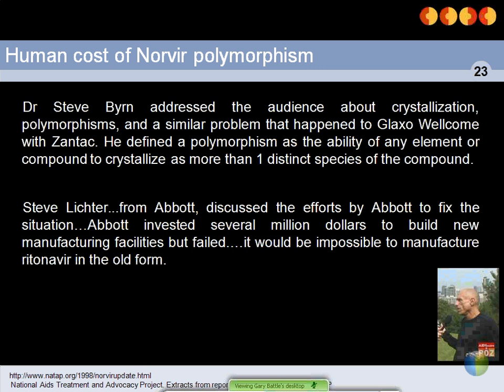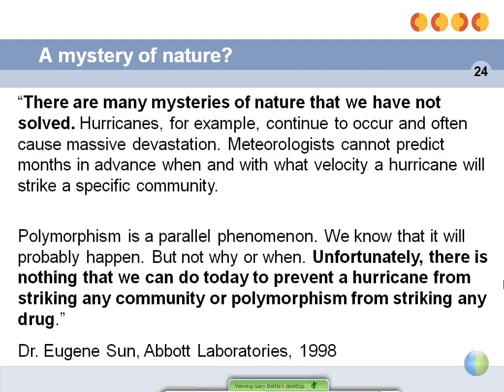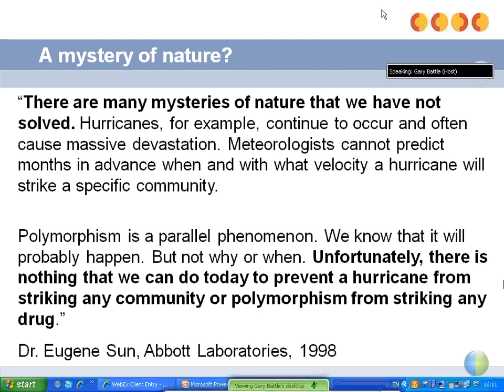Now, all of these cases inspired CCDC to see whether the hundreds of thousands of structures in the CSD would enable us to develop predictive tools for polymorphism. Here's Eugene again, who we came across in the ritonavir case, making a wonderful comment where he likens polymorph prediction to hurricane prediction. Now, of course, as he says, we can't prevent hurricanes. We can't prevent polymorphism, but we can begin to understand the likelihood of them happening and the associated impact.